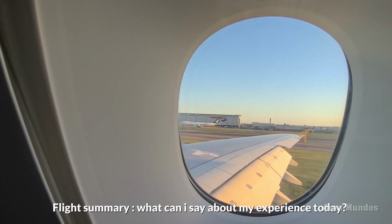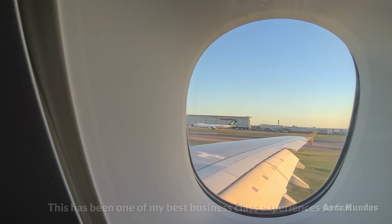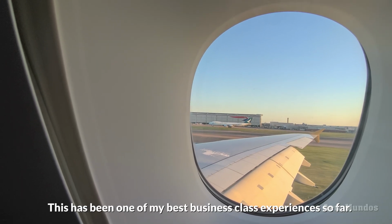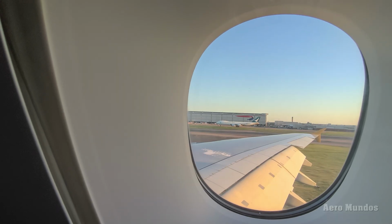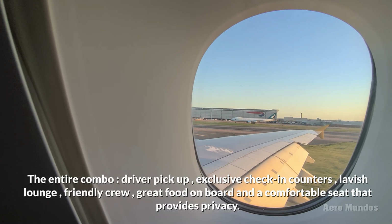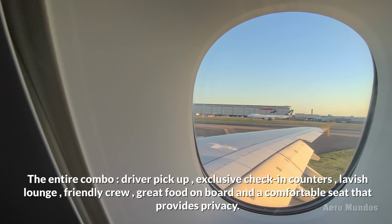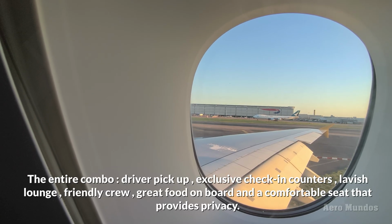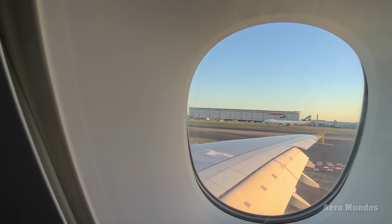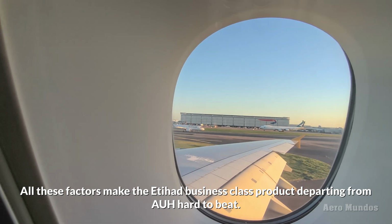Good evening and welcome to London. The local time here is 6:58 p.m. For your safety, please remain seated with your seatbelt fastened until the aircraft has stopped completely and the seatbelt sign is switched off. Please take care on opening overhead storage compartments and ensure that you have all your personal belongings with you as you leave the aircraft. Remember that smoking is not permitted until you are within a designated smoking area of the airport. Handheld electronics may now be switched on. Thank you for choosing to fly with Etihad Airways, the national airline of United Arab Emirates. It has been our pleasure taking care of you today.